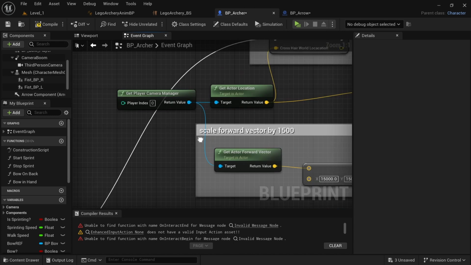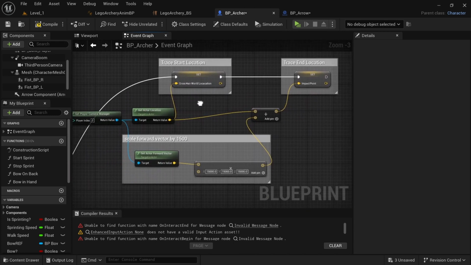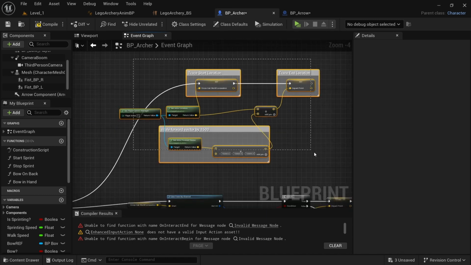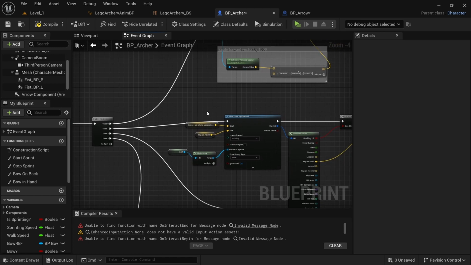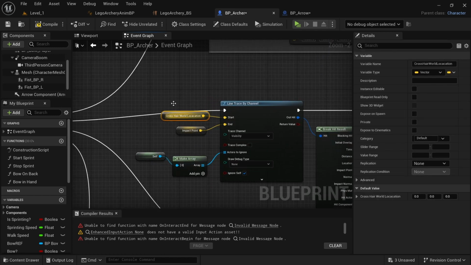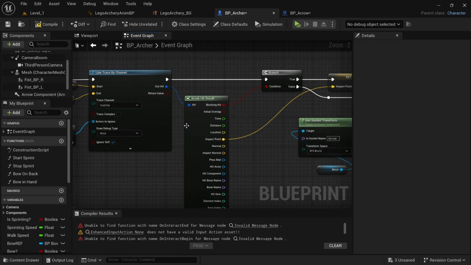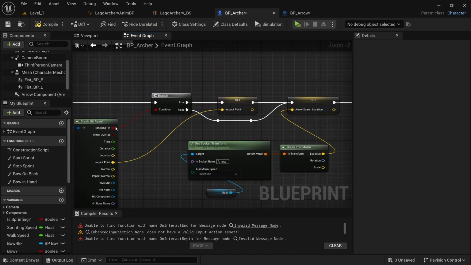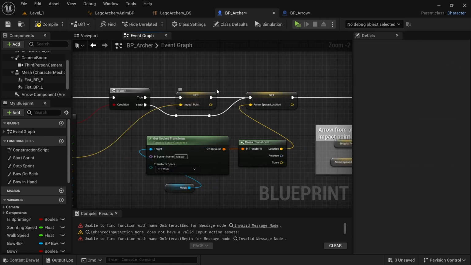So the first one, we are setting up a line trace. So this is taking the view from the crosshair in the widget, and then this is creating the points for the line trace. The second one is the actual line trace, which is where we use those variables, and off of that we want to get the blocking hit, and we set the impact point. However, if we don't hit something, we don't want to set the impact point to something up in the air because it doesn't hit anything.